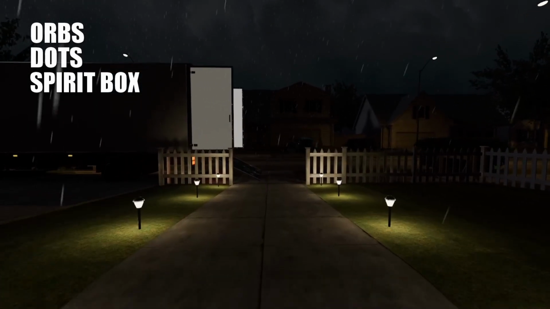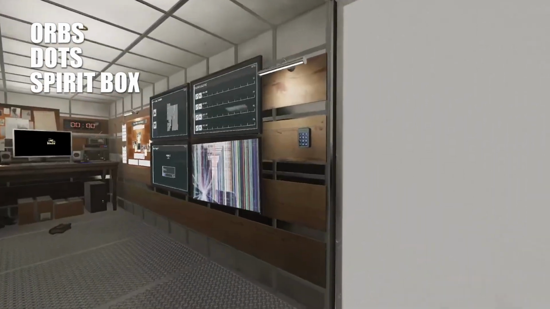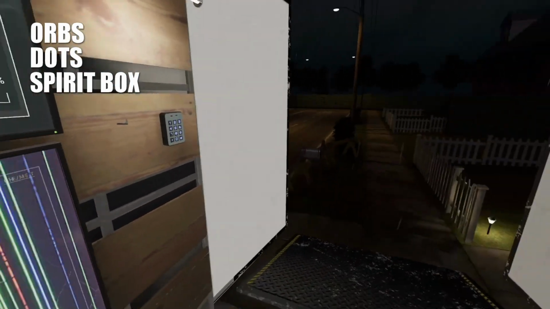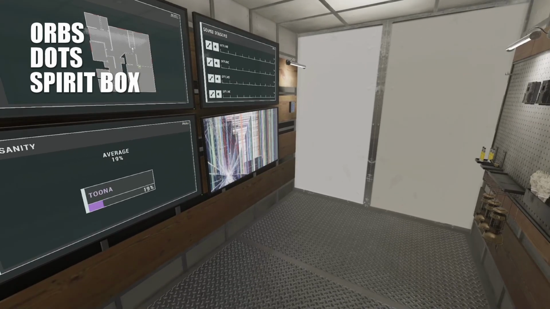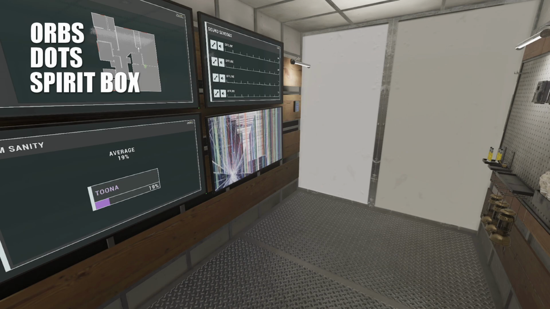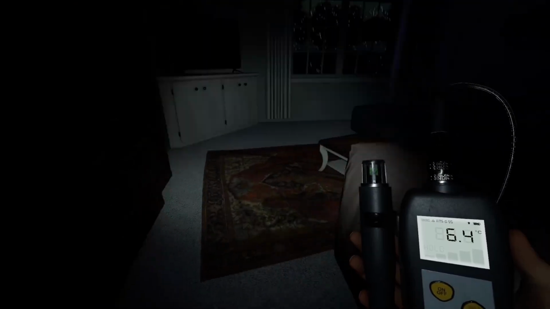So yeah, 2.5 meter range on the old Yokai. I think it starts closer as well with the voice box, with the music box. But it can hunt up to 80% sanity if you do talk to it and you do annoy it. So orbs, dots, and spirit box is your Yokai.